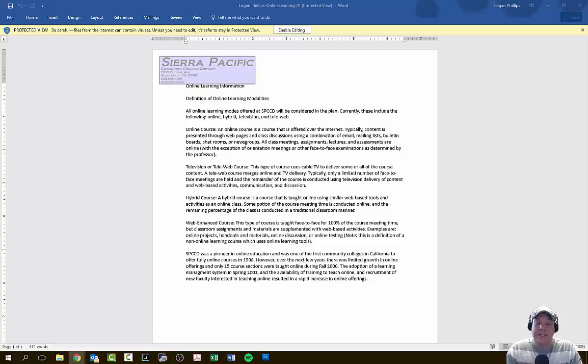The very first thing we see is this big yellow bar up top, called the Enable Editing bar. Because we downloaded this document from online, the Enable Editing bar has appeared and asks, do you absolutely trust this document? If you don't trust the document, don't hit Enable Editing, because documents downloaded from the internet can contain things called macros, which are little pieces of programming language that can infect your systems. Hopefully, as your professor, you trust me, you know who I am, and you know I wouldn't give you a virus intentionally. So we're going to click on the Enable Editing button.